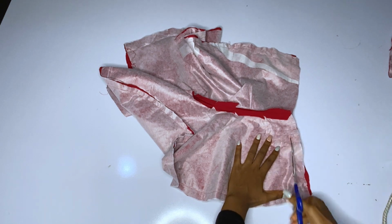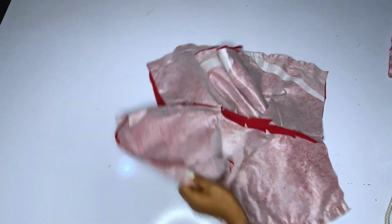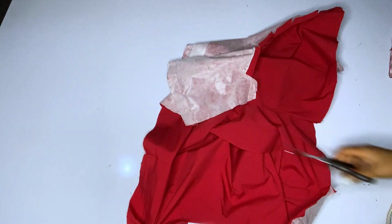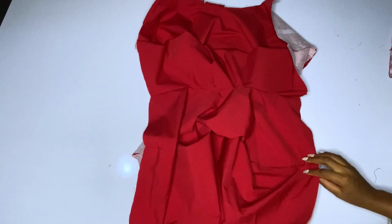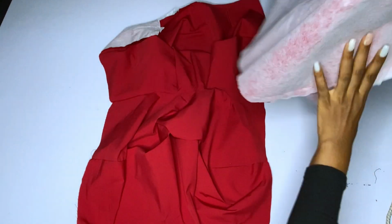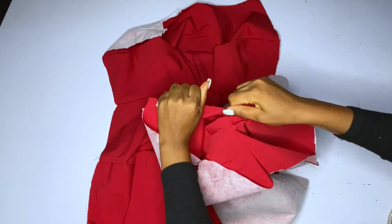So after doing this, like I said, I will make a French finishing for the zipper allowance so that I can carry you guys along. So let me just open my zipper allowance area. I have opened my zipper allowance for the main fabric. I'll also open the zipper allowance for the lining. So this is for the main fabric. This is zipper allowance for the lining. I'll go ahead and open the zipper allowance for the lining.